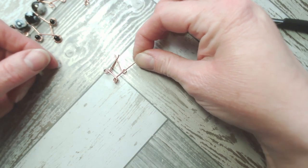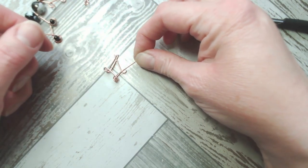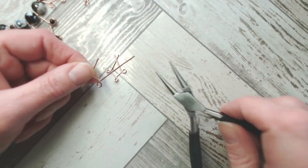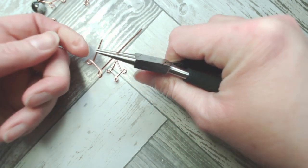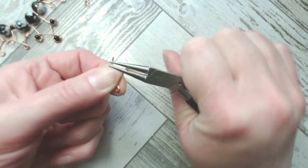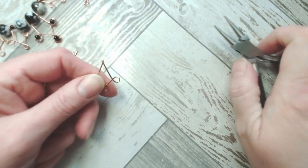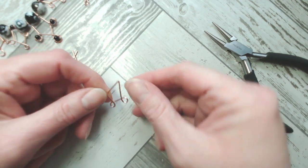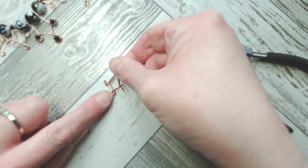If I just pop that over the surface, you can see we're getting there, with some slight angles that need work. So again, I'm going to pop in with those round nose pliers, pop them up on the remaining longer side, put this over to one side a moment, rotate those around, and then draw the tail over and across. Now what you can see is that that's a little bit different to my master, so I will need to take a couple of minutes.